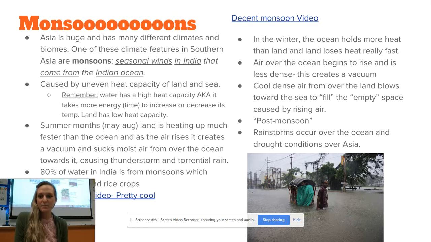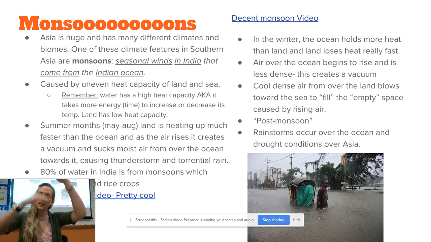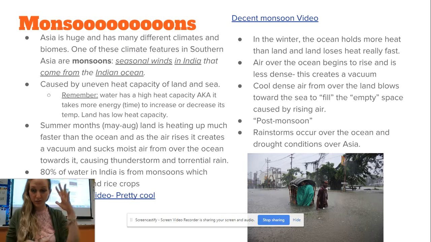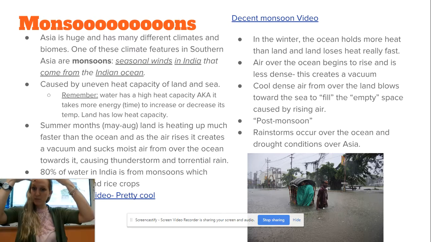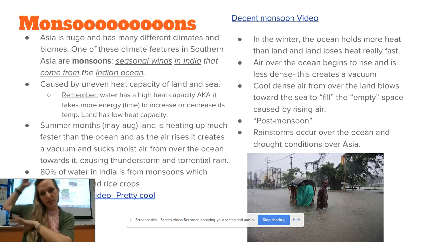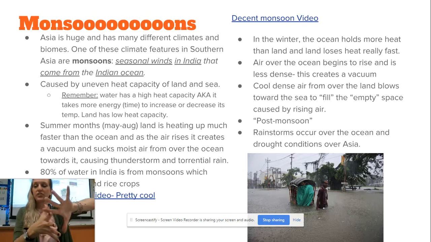So in the summer months, the land is heating up much faster than the ocean, and when things get hot, they rise. This causes an unequal temperature gradient and an area of empty air, and that makes it have a lot of low pressure. It's evaporating, moving up. So what's going to take its place is higher pressure air over the ocean. It's higher pressure because it's not going through constant evaporation, because it's holding its temperature really well. And so now that rushes in.